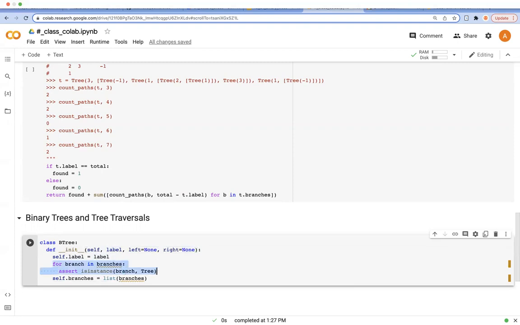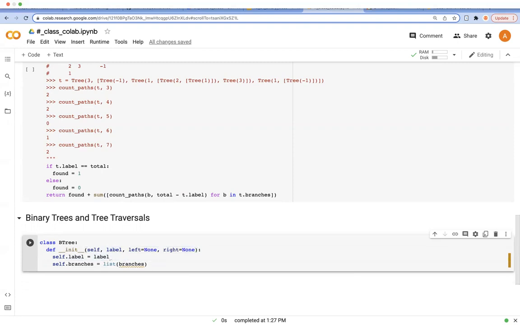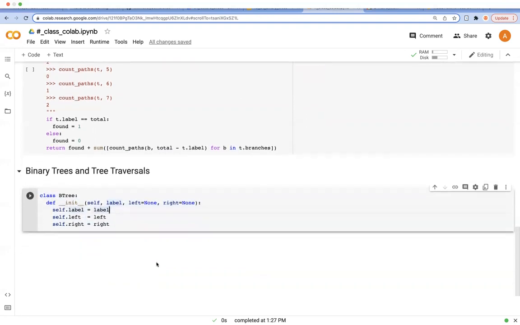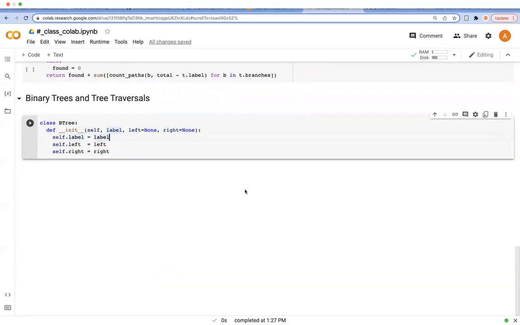And we don't have to check this part. We're going to set our left child as left, our right child as right. This is very simple. So this is all we need to define binary trees.